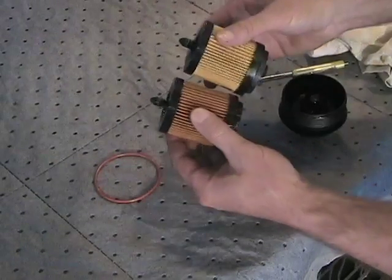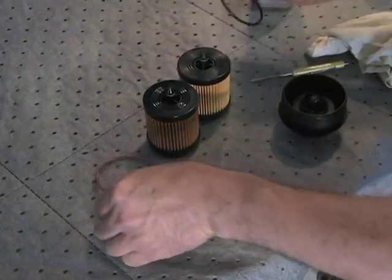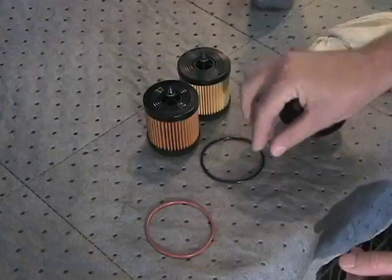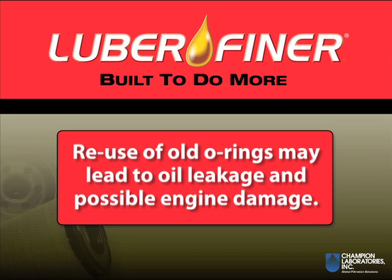Compare the new filter cartridge and the included O-ring with the used filter and O-ring that were set aside previously to make certain you have the correct filter for your application. Do not reuse any of the old O-rings as they're not designed for multiple service intervals. Reuse of the old O-ring may lead to oil leakage and possible engine damage.